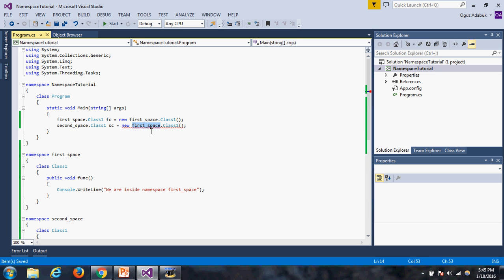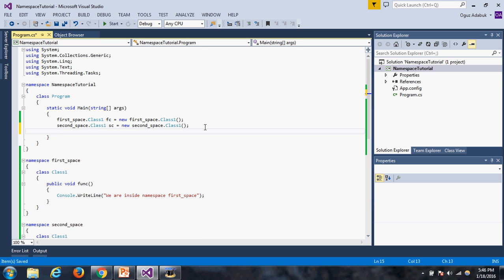Right. Now let's call the functions. Oh, I made a mistake. It has to be second space. Now let's call the functions of these classes.